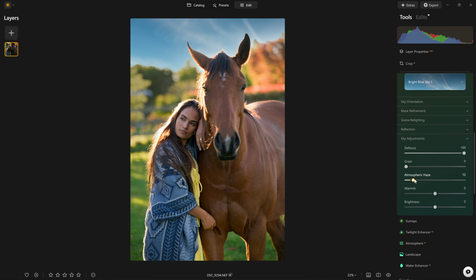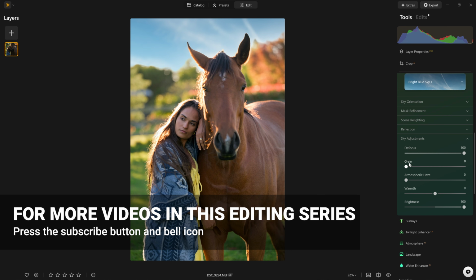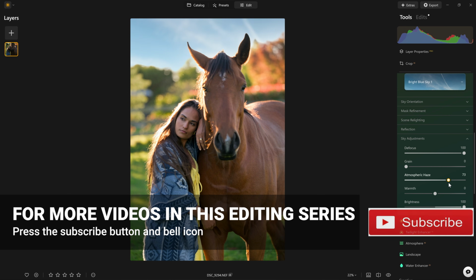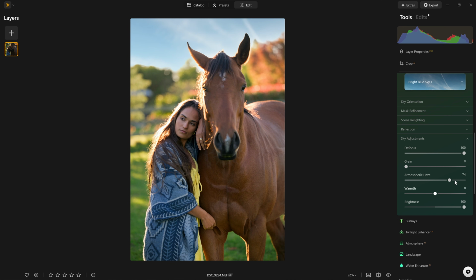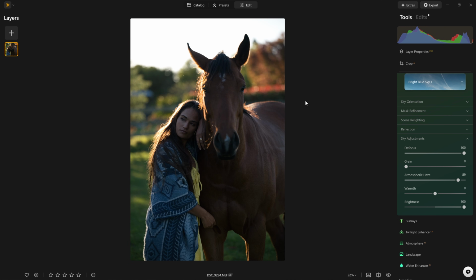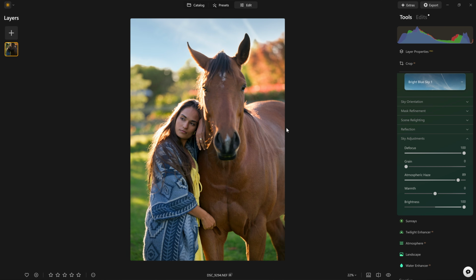And believe it or not, the atmospheric haze slider actually helps to lighten and soften that blue. So we can still get the element of blue, but not as intensely. We've got that slider that can help us, and we've also got the brightness slider itself. The brightness slider takes us some way to get in bluer, but that atmospheric haze, we can push that up as well. And that's how we're able to re-establish some blue coloration to the sky, but do it quite subtly. So we've got pure white before, and now we've got a little bit of blue in there.